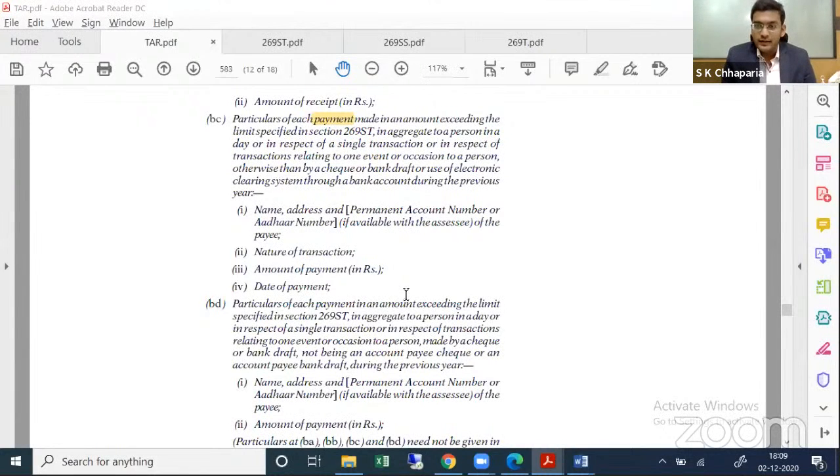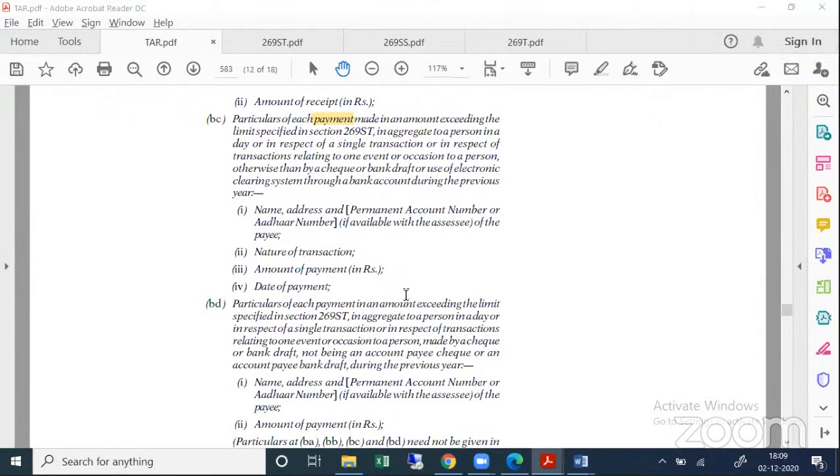फॉर एग्जांपल पेमेंट को लेकर ही बात करूं तो लेट्स से फॉर एग्जांपल मिस्टर X makes a payment for purchase of goods, right, to Mr. Y 2.5 lakhs. Right. Payment is made in cash, single transaction. So are we supposed to report here in BC? Yes, absolutely we are supposed to report in BC.